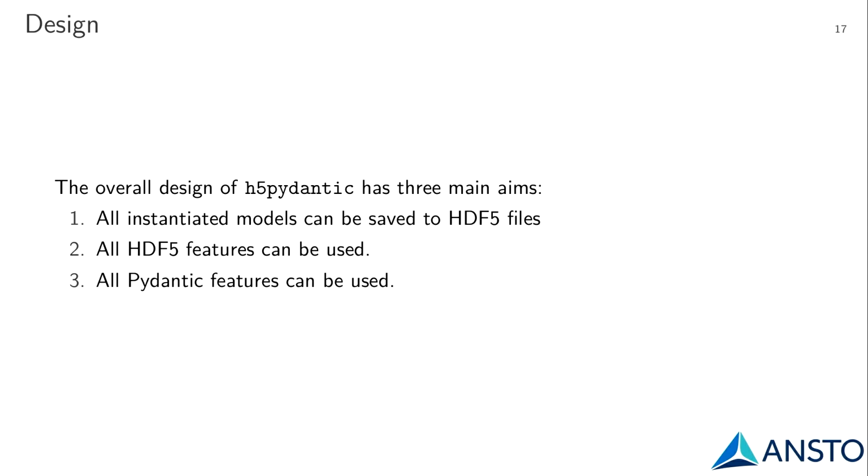It's quite easy with h5py to generate a Python object, ask h5py to save it to a HDF5 file, and for h5py to bail out at you and say, I don't know how to store this Python object. We don't want that happening with h5pydantic, so we add validators to everything to make sure that once you've instantiated a model, you can save it to disk.